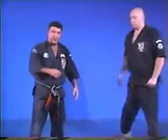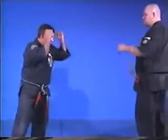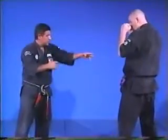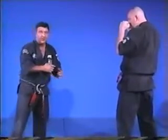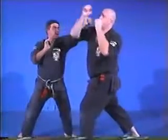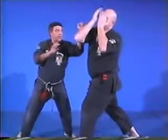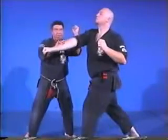We're going to start this one from a fighting position. We're going to do it slow the first time. So Mr. Chris has his hands up. Like I said, you can already kind of picture like the fight is already in motion. It's already in play. As he shoots the punch, I slip it and I block it. And I let the block cause the punch to come out faster.